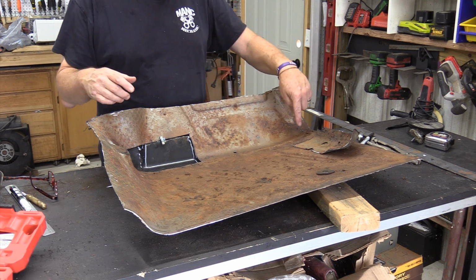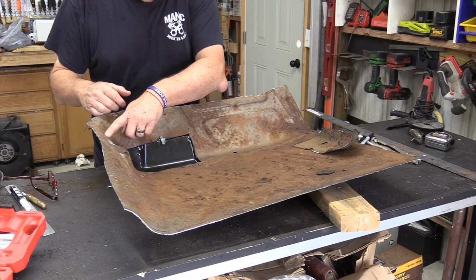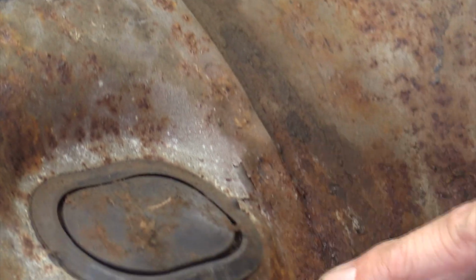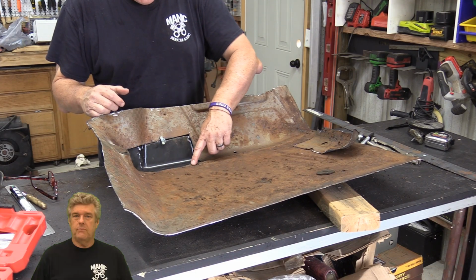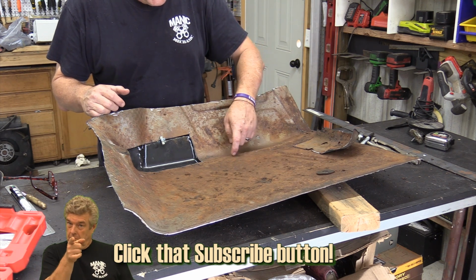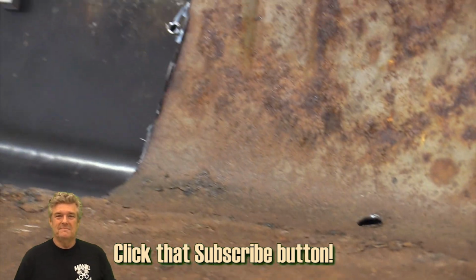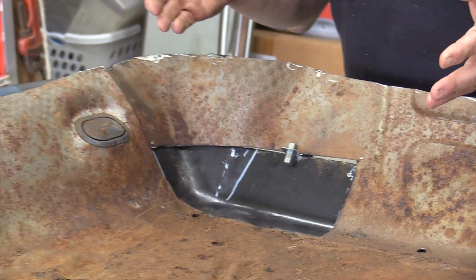Usually when they spot them, there's one side that's really obvious, like there's an obvious one here, and then it starts to get real sketchy because where they've put them together, there's a lot of rust particulate and rust scale in here. I'm scared if I go in and start doing anything else to this, I'm going to end up with a panel I might as well just go ahead and completely replace.